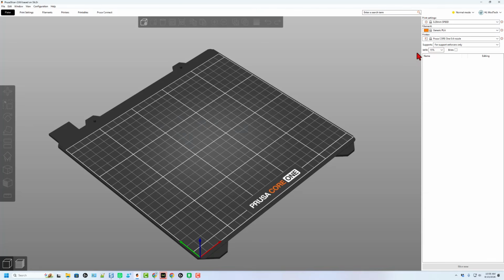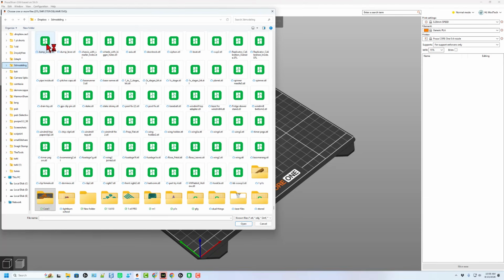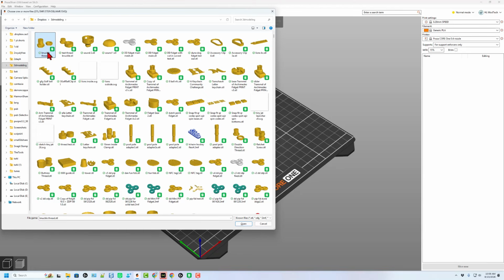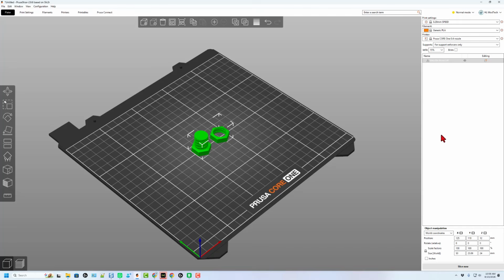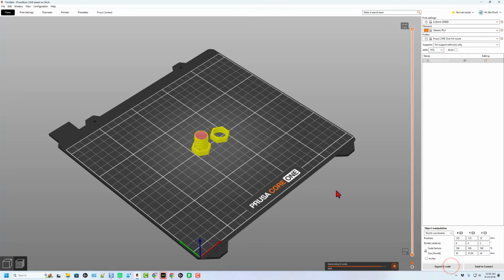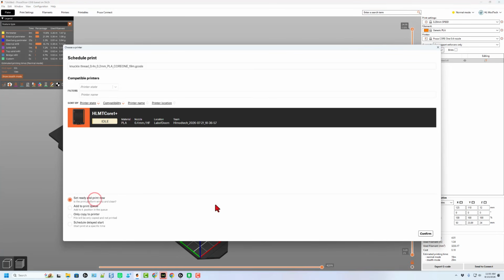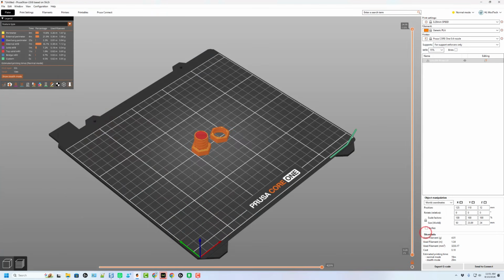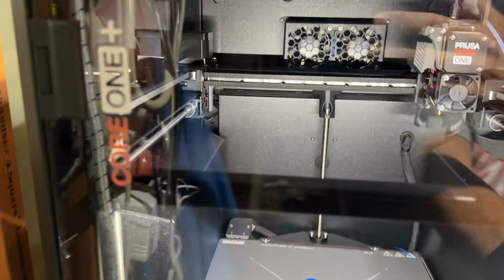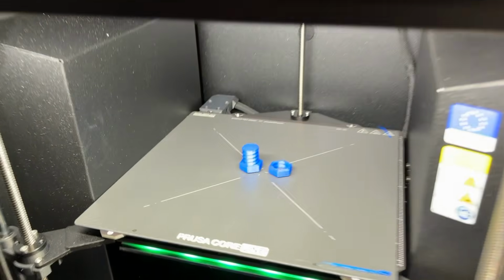Now we can bounce to PrusaSlicer. I'm using generic PLA. We can quickly add that file. Of course, knuckle thread is at the very top. We can choose open. I'm going to use 0.2 speed, generic PLA, and we can simply hit slice now. Let's hit send to connect, and I'm going to set it to ready and print now. And in about 20 minutes, we're going to have a new threaded project. And not too much later, we are back with the core one.